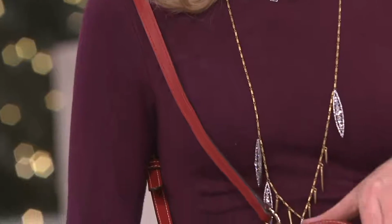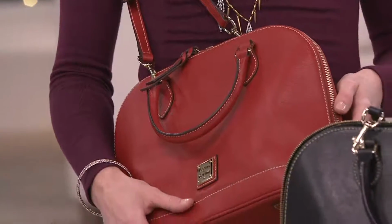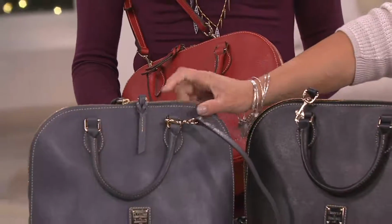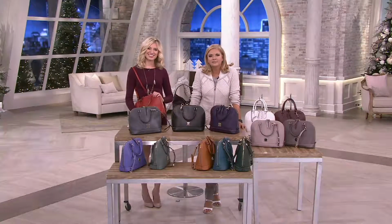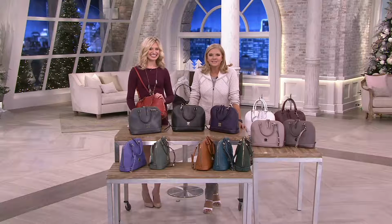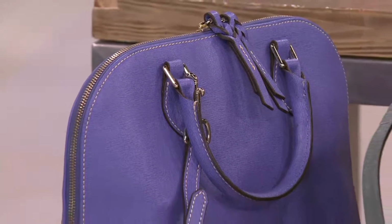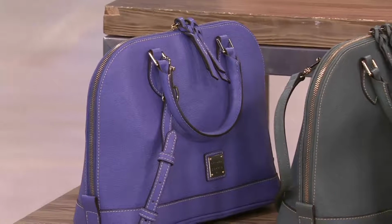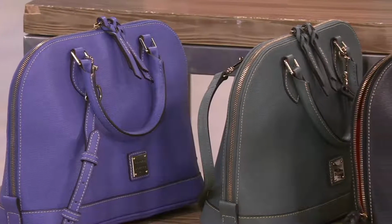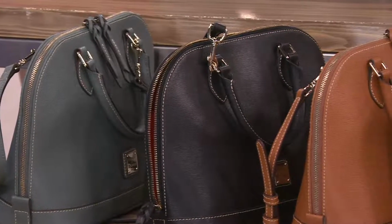That's fantastic. What color did you get, Cynthia? I did get the gray. Very pretty. Because the one just prior to this, I bought the black one. Oh, great. How many Dooney and Bourke bags do you think you have? Probably about 6 of them. I love my handbags, and some of them start getting stuffed, and they get kind of old. So it's time for something new. Exactly. I did want to get the gray one, but I'm rationalizing it, $38 a month. And you deserve it. Cynthia, we're rationalizing right along with you. Thank you.